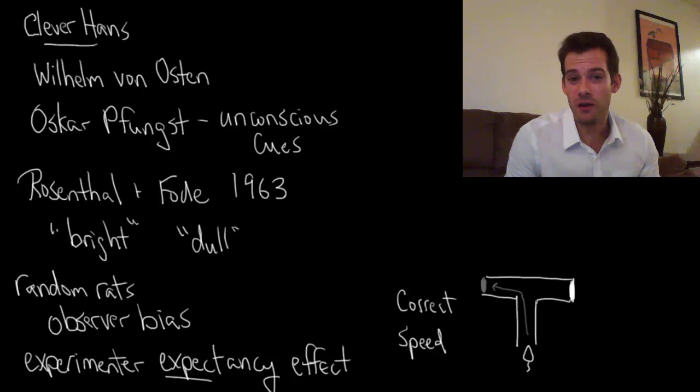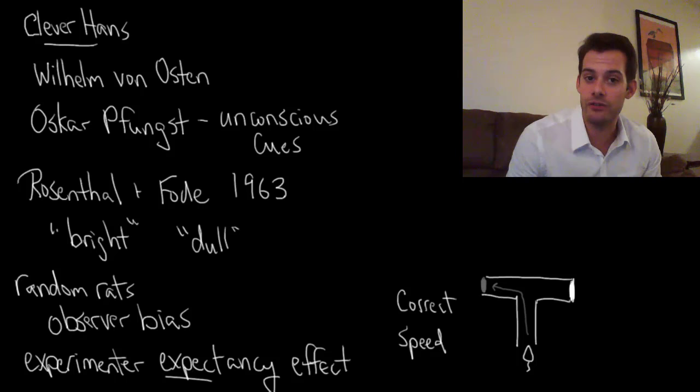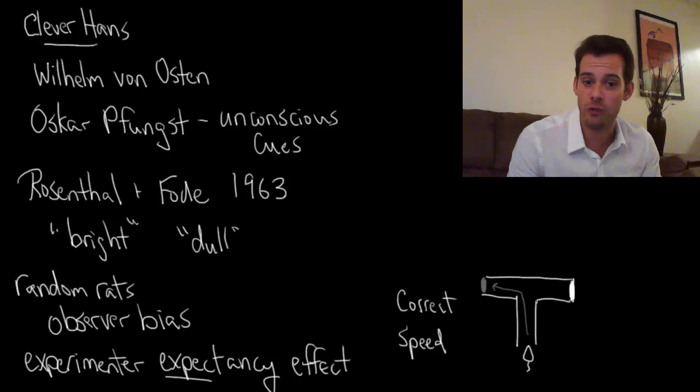Rosenthal and Fode concluded that there was probably a number of very small unconscious cues. The students weren't aware that they were doing this. What they were doing is they were treating the rats slightly differently. So it might have been in their handling. Maybe they were a little bit gentler with the smart prized rats here. You know, we've got to be careful with these ones. And maybe they were a little bit rougher with the stupid rats, the dull rats. Maybe this treatment changed the stress levels of the rats and that influenced their performance. Or maybe when the students were measuring the time with their stopwatch. Maybe they were just a little bit faster with the smart rats or they were paying a little bit less attention with the dull rats. And these small differences that the students didn't even realize that they were doing add up and give us a significant effect, a significant difference between these two groups.